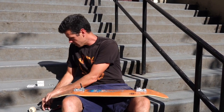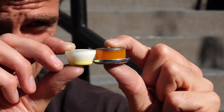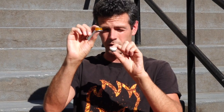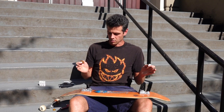So one of the things about a Bones bushing, today I'm gonna be trying the hards, actually. I already tried the mediums yesterday. They are a tiny bit lower than a stock Indy with a washer. So it changes your geometry a little bit. Like, we're not talking much here, but I would say it probably takes it from a 55 millimeter truck to a 54 millimeter axle height truck. And what that also does, and I measured it yesterday, is it also puts your wheelbase in about a mil.